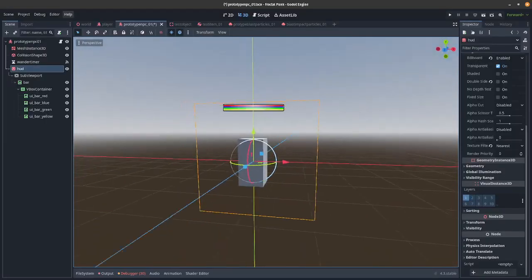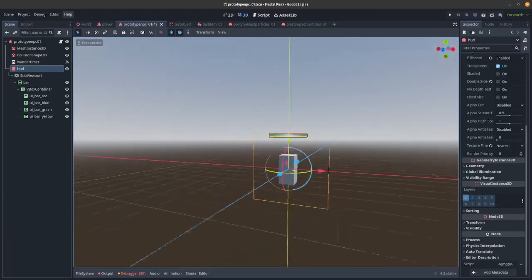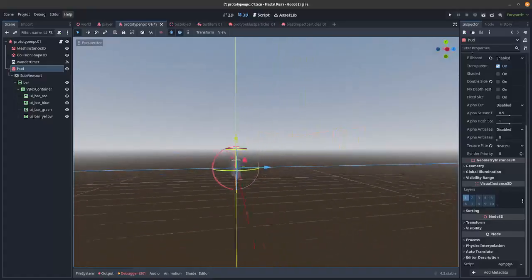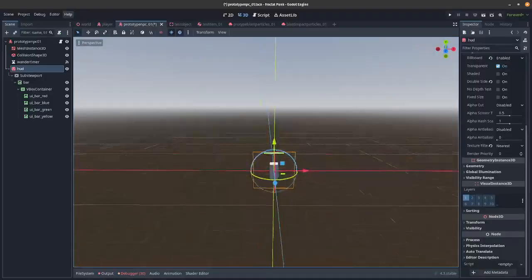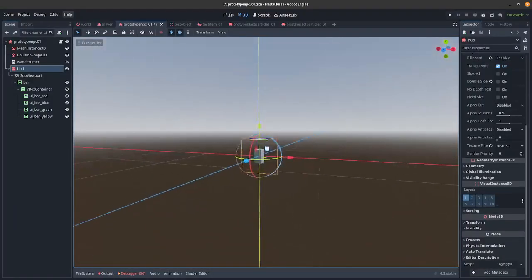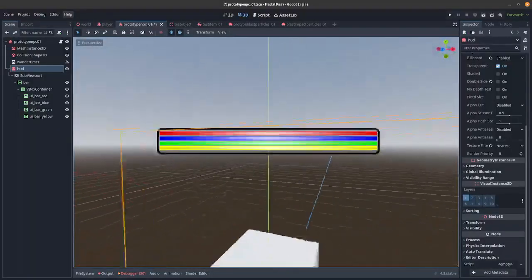Okay. Much more readable is what I'll say. Super readable. But I don't know. Yeesh. When you're all the way out here though, I don't know about that.